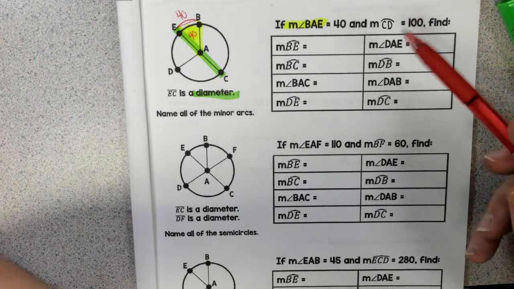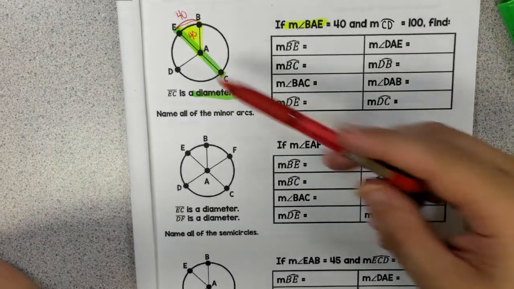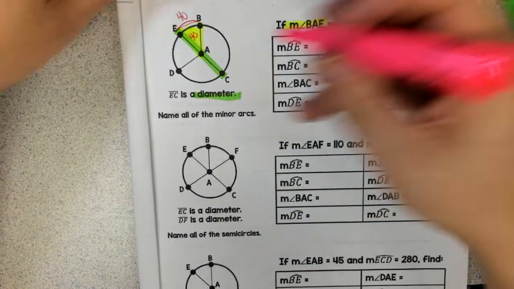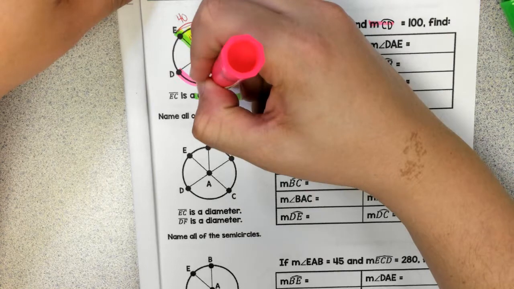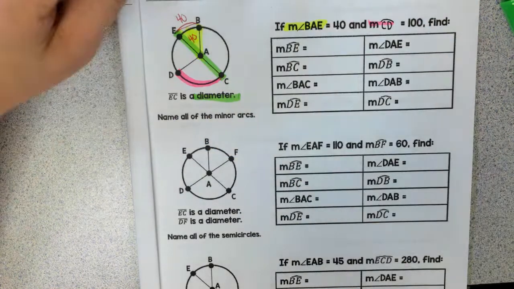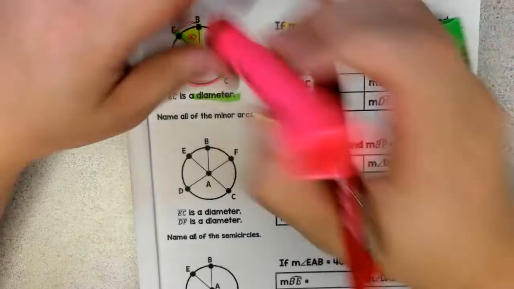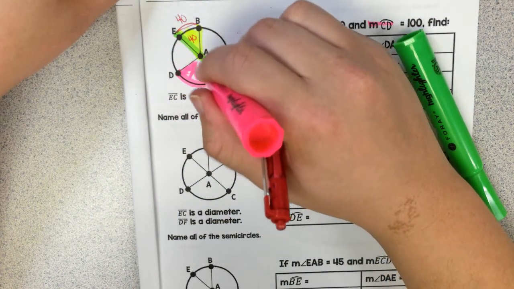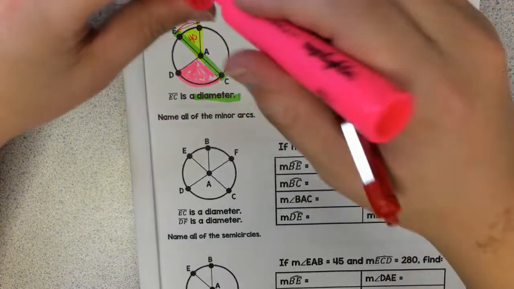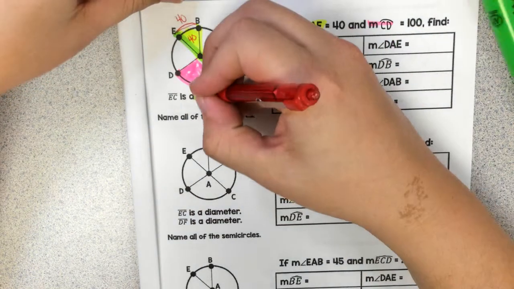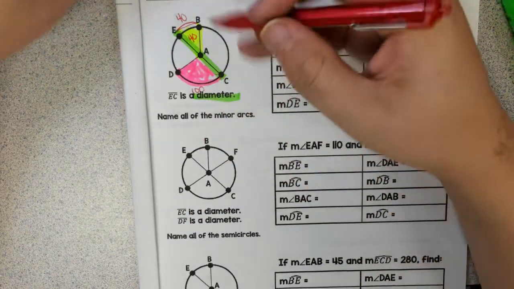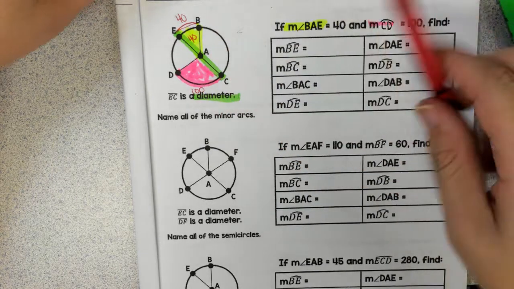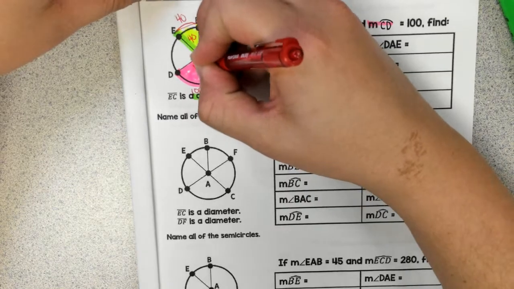And then we see, okay, and the measure of arc CD. So we'll do that one in pink, just to make it different. So CD is going to equal 100. So again, we have the arc of CD, and it says that it is 100. And if you remember, like I said just a second ago, the arc and the angle, so DAC, are the same. So we can say that this is also 100.